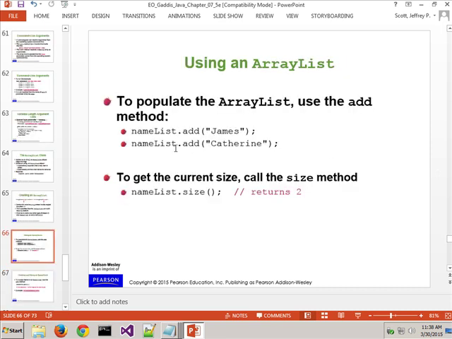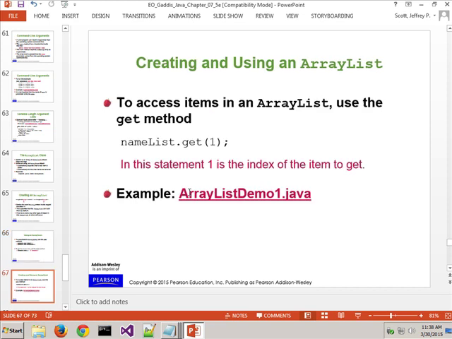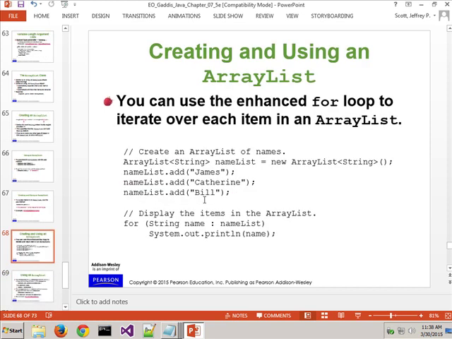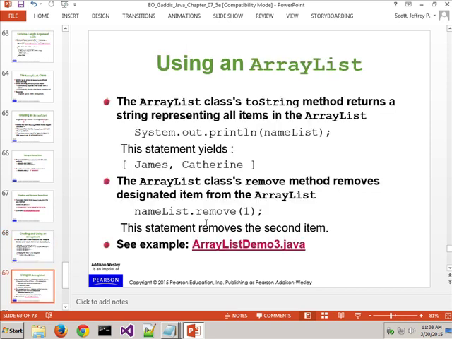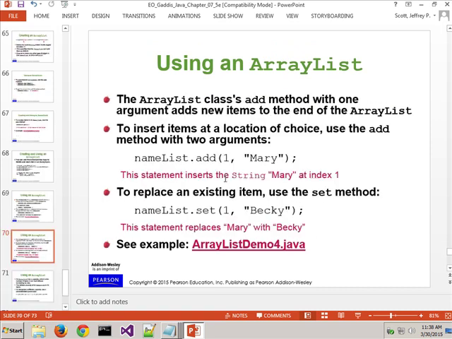So if I made an array list of strings, I could add things to it like this. I could check the size. It's not length, it's size. I could grab an element. I can use it and run it inside of an enhanced for loop. There's all sorts of different things that you can do with this. I decided this semester not to go over this any more than the 5 minutes that you're getting right now. You can add things, which automatically puts them at the end of a list.